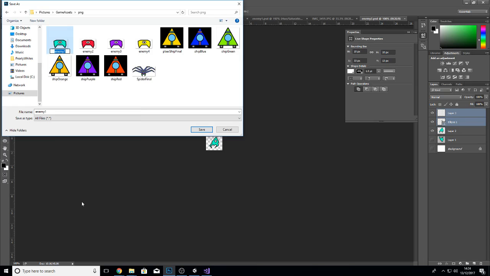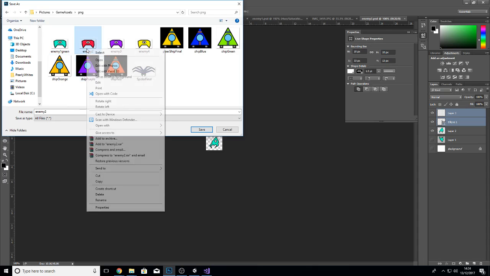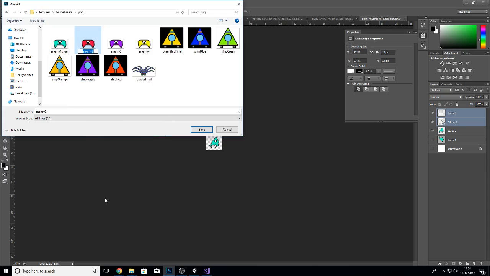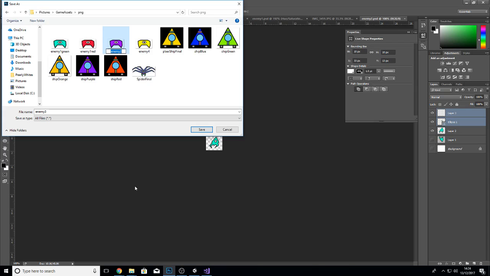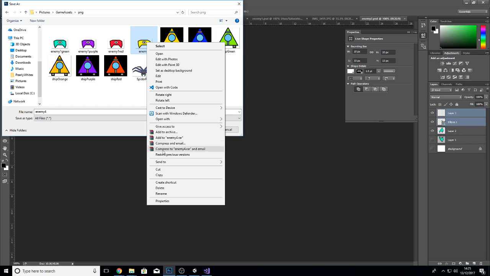Rename that to enemy 1 green. Enemy 1 red. Enemy 1 purple, and enemy 1 yellow.